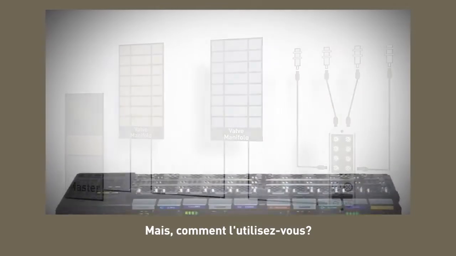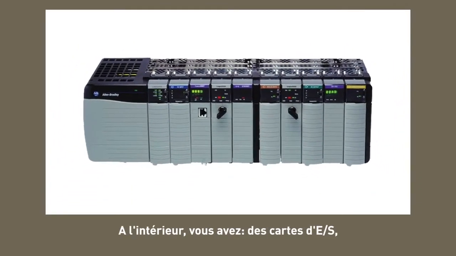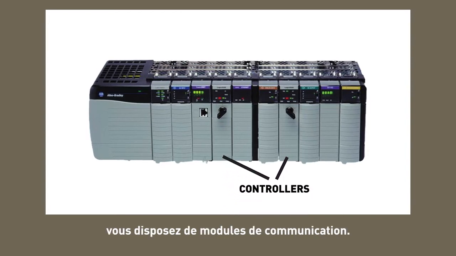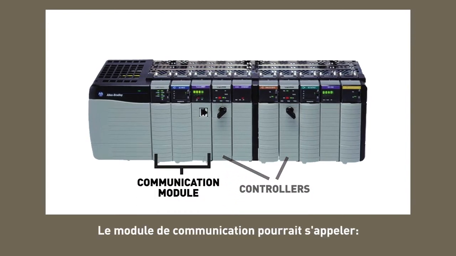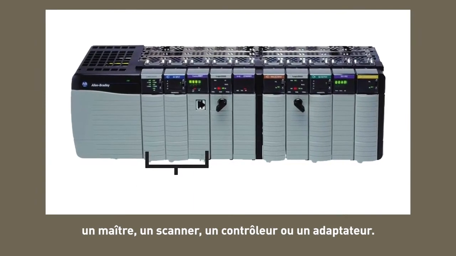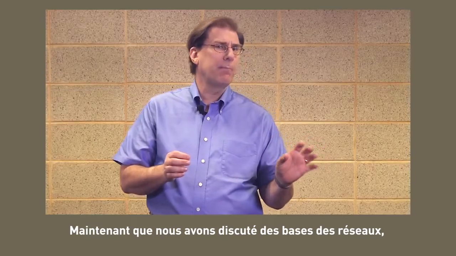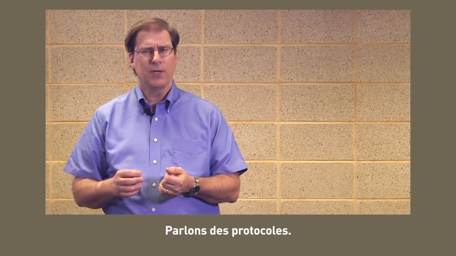So how do you use it? We're looking at the PLC once again, and inside there you have I/O cards, but you also have controllers and you have communication modules. The communication module could be called a master, a scanner, a controller, or adapter. They're all meaning the same thing. So now that we have network basics, let's talk about protocols.